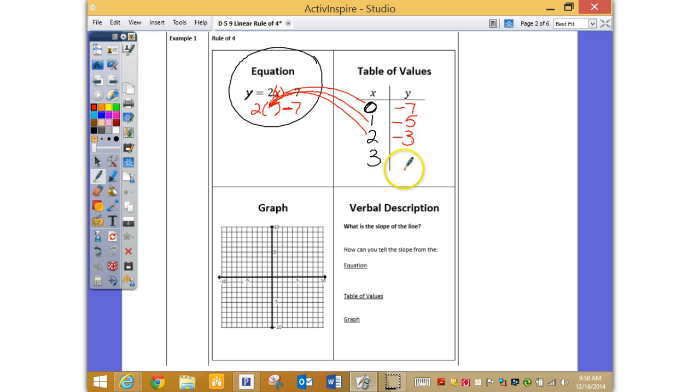What's the pattern going on here? We add 2 going down over here. What's our pattern here? We were adding 1, y over x, 2 over 1. Is that my slope? So see the correlation? So what's this one going to be without even plugging it into the equation? It's going to be a negative 1.